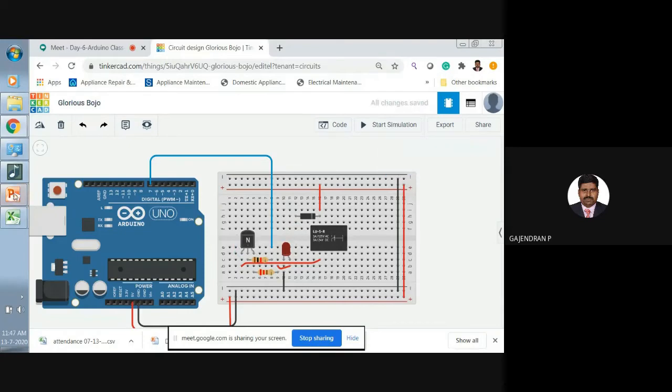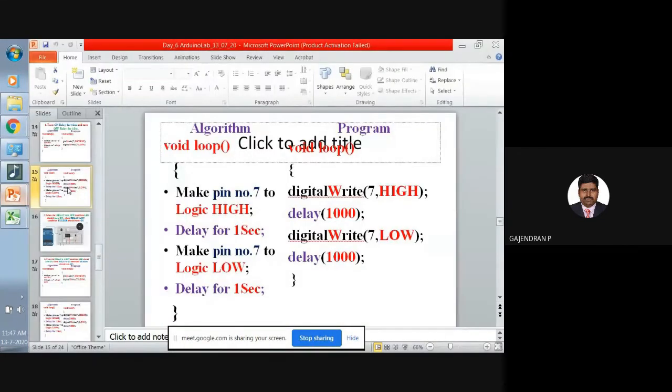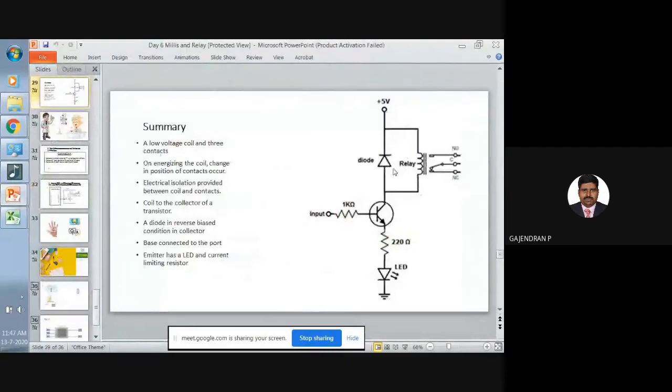See, I will once again show you the circuit diagram. See here, this is your diode. One end of the diode, that is your cathode terminal, needs to be connected with the VCC. Then another end, anode, is connected to the collector terminal or another end of the coil. Simply, I need to connect the diode in parallel with your coil. The diode needs to be connected in parallel with the coil terminal of your relay.